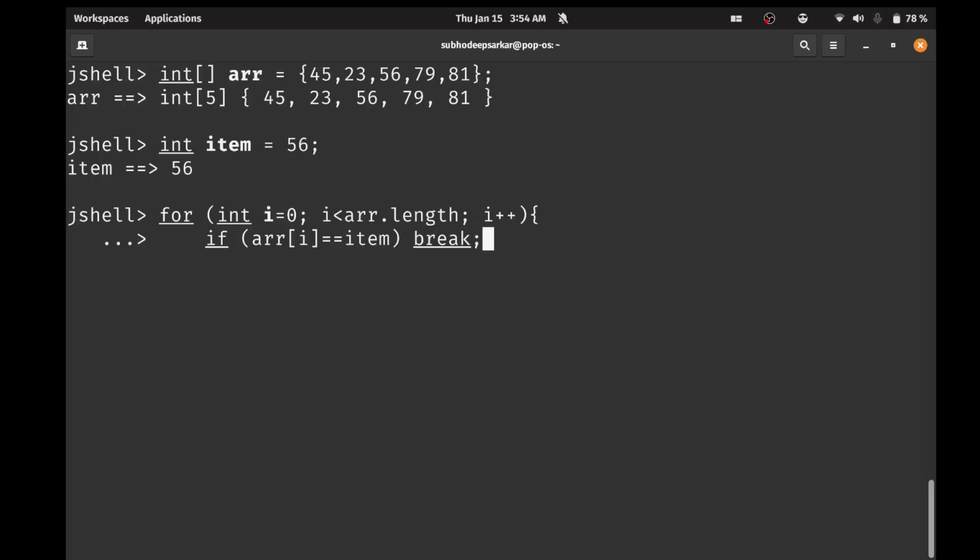To show you in a better way, just say break. Anyway, the same thing. After this you say i equal to, okay, not like this, over here put this.